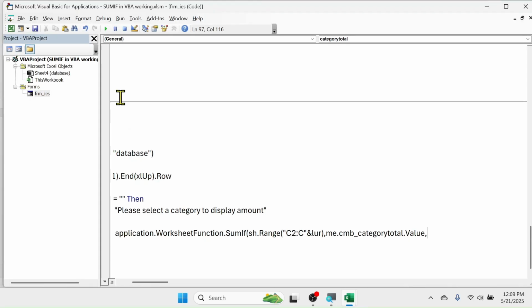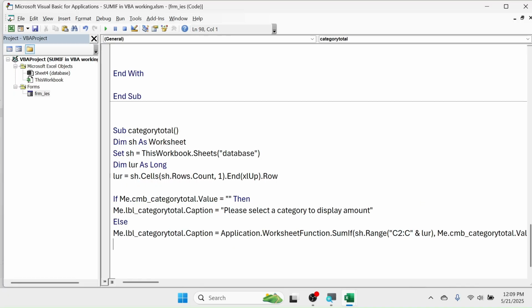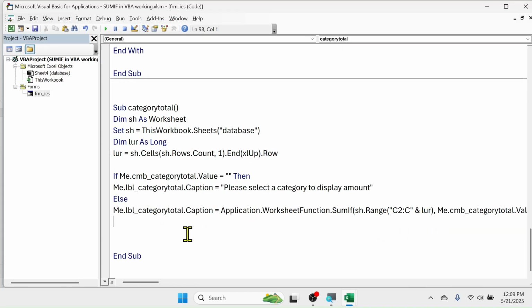So go in the code and put here sh.Range, E2 colon E, double quotation and last used row, close bracket, close one more bracket for the SUMIF function, then press enter. Now this code will calculate the total based on the selection of the drop down.